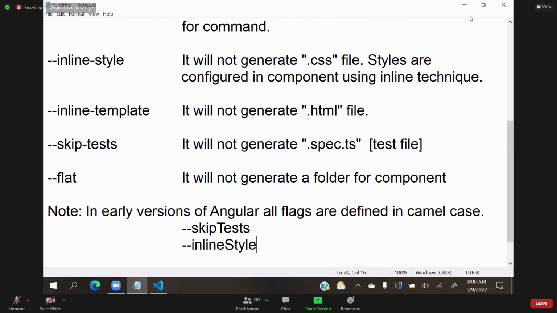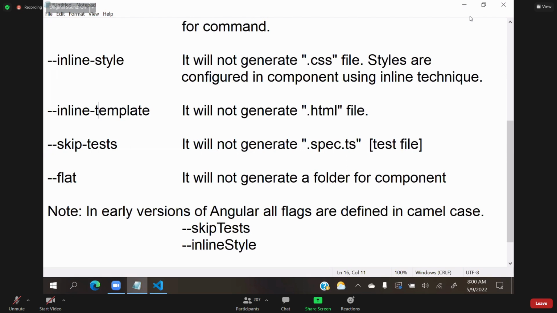From Angular 13 and higher versions, this changed. Earlier it was in camel case, like inlineTemplate. Now we have to separate with a hyphen: inline-style, inline-template.